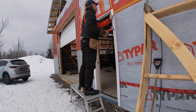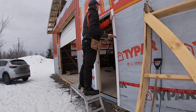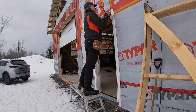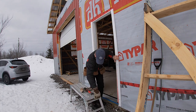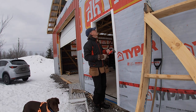I'm cutting the trim pieces on my miter saw station inside the shop. So far, that's a little bit better.